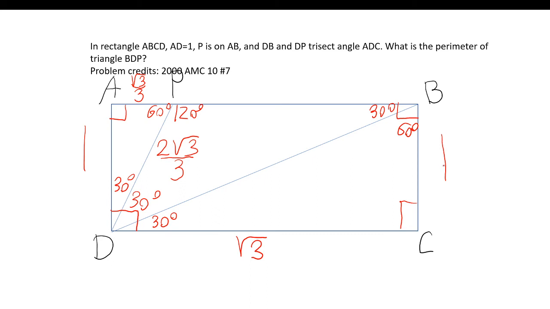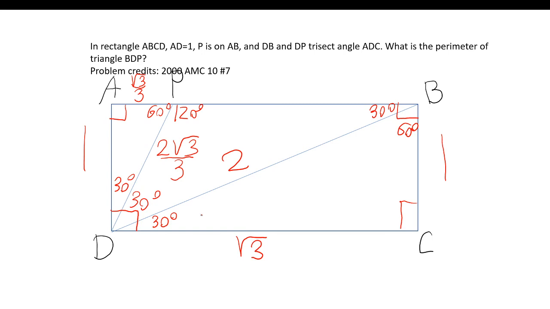Well, we do have to keep proceeding over here. The hypotenuse of triangle BCD is just 2 multiplied by the length of BC, which is 2. Now all we need is PB and we're done.